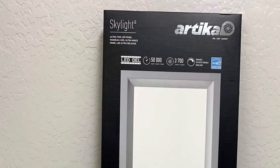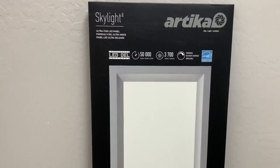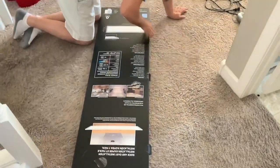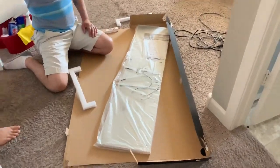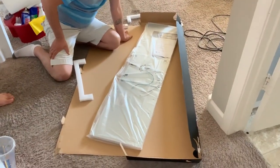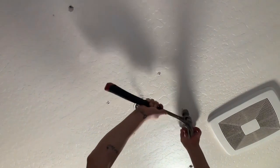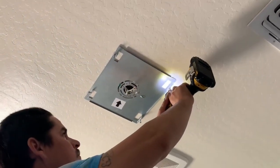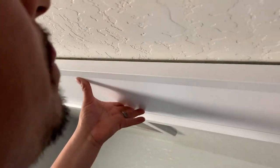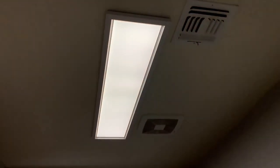Another purchase was the light fixture — I hated the old one so much. I found this new one at Costco and I love it. It was just the perfect light fixture because I'm going with a contemporary modern theme, and I love how clean white lines it has. This was really the staple of the whole remodeling — when I saw this light I knew I wanted to go with a more modern theme. I love glam and modern, and it was really simple to install, just a few screws.